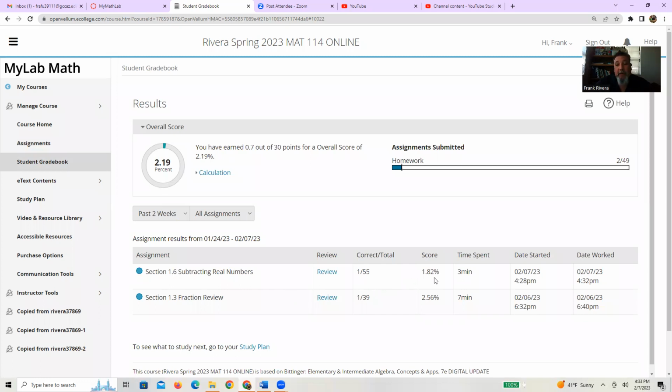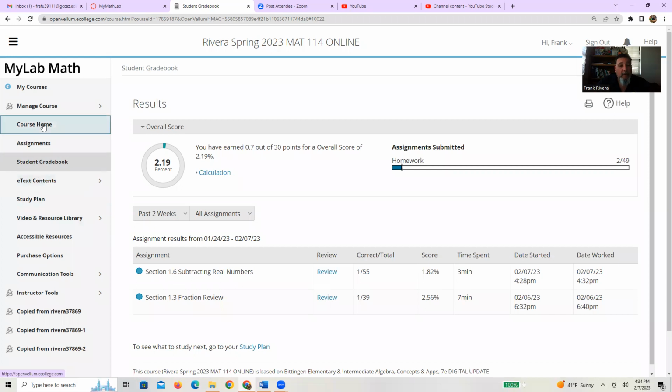So it tells me what the section percent is, how long I was spending in it, when I checked in, when I was working, and I actually get a chance to see all that on my end. It's extremely informative. But for you guys, you're just looking at this overall percent. Again, as per the syllabus, I multiply it by 300 to give you a homework grade for the semester. So keep your homework scores nice and up. And then, of course, I already showed you the e-text.